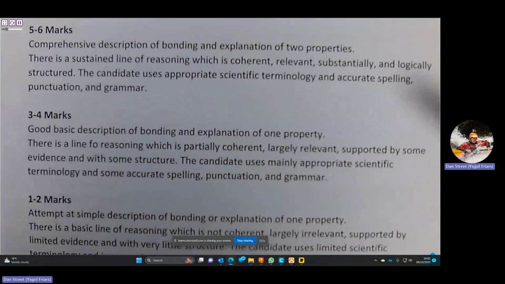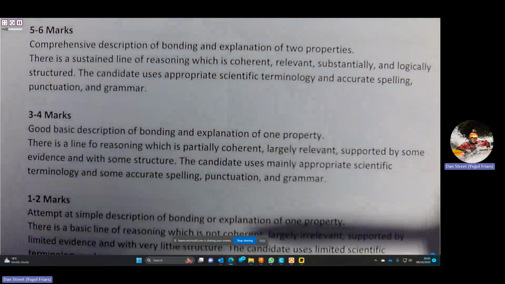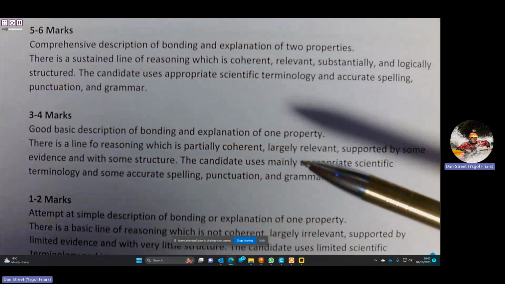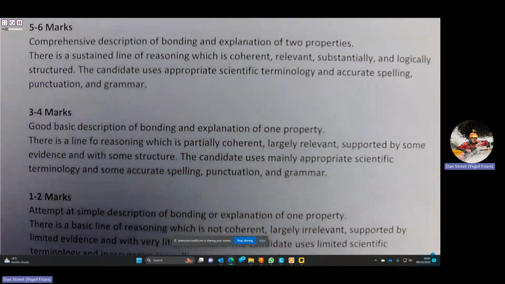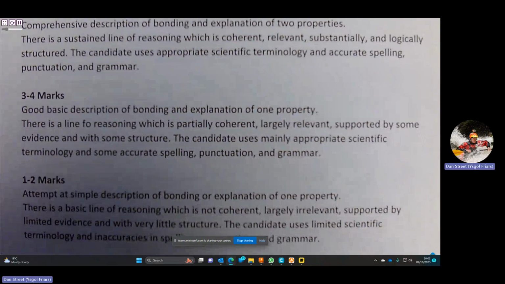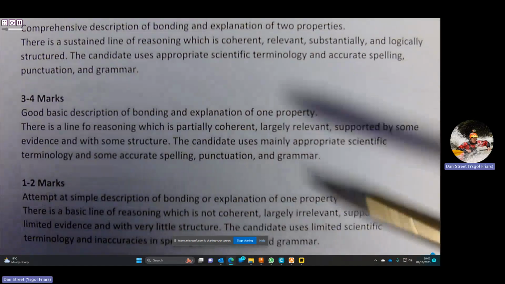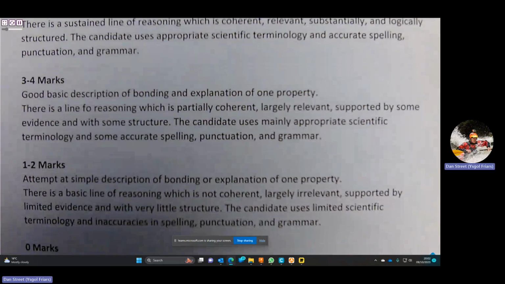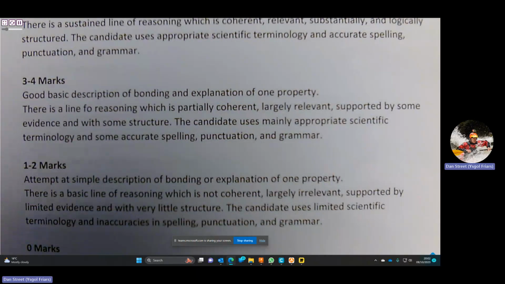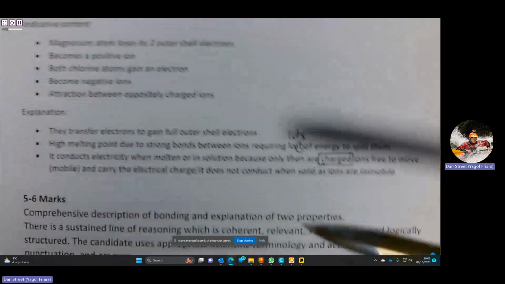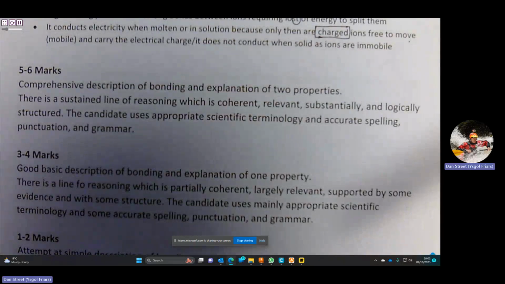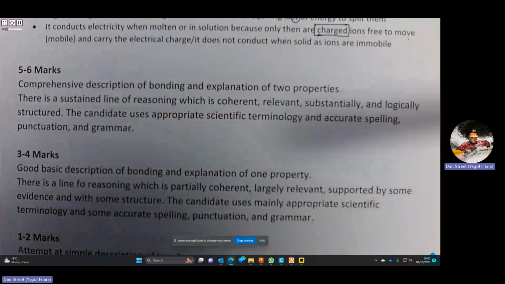And then the actual marks for these sorts of questions are banded. If you write well and mention those points that have been mentioned previously, then you're looking at the 5 to 6 mark band. If you've got a basic description, then you're looking at 3 to 4 marks. If you've not really had a good go at it, then obviously you're looking at the 1 to 2 mark band. So it's not as simple as ticking off these points. You do have to make sure that your quality of written communication is high as well.